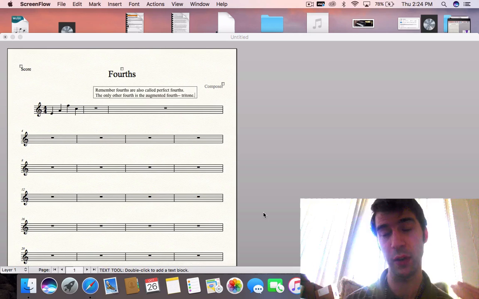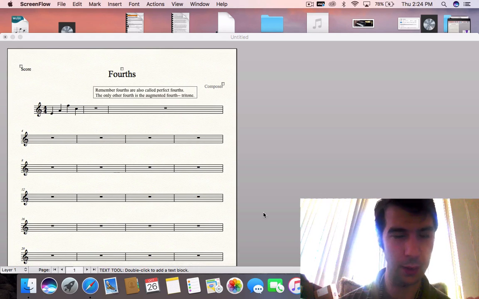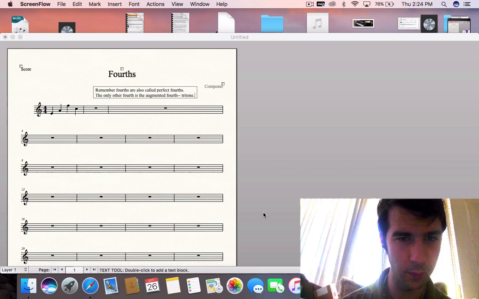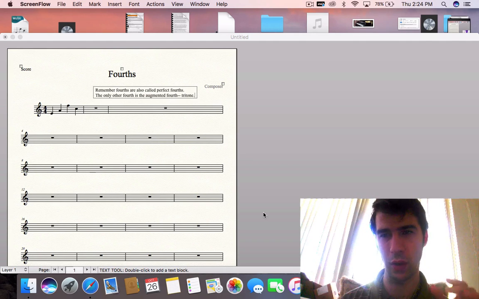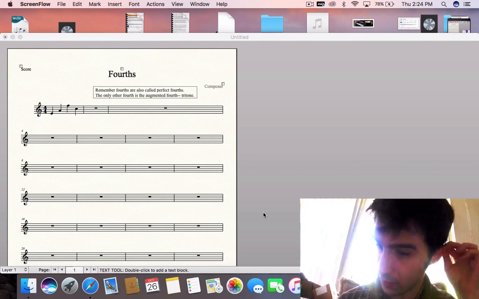In this video we're going to be talking about fourths. Now we've been discussing intervals this whole entire section. The first intro video in the interval section was about unisons and seconds. Unisons are the same note played side by side. Seconds are one note next to the note right after it. There could either be major seconds, which are less dissonant, or minor seconds, which are closer together and more dissonant. Minor seconds are the closest intervals next to unisons that we have.